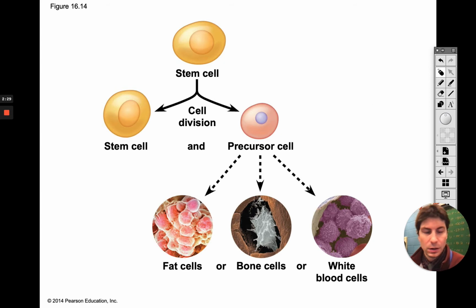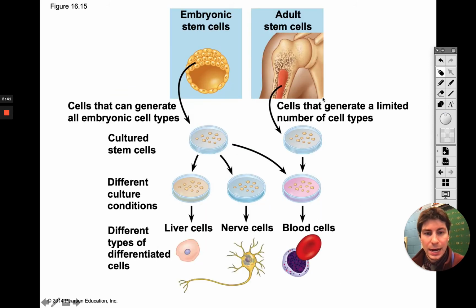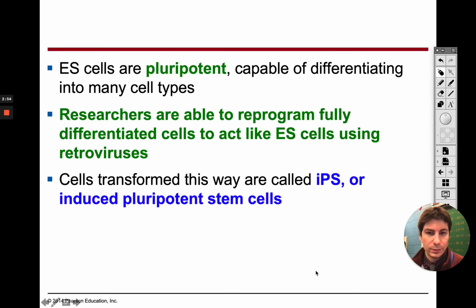So here is our stem cell. They still can be a stem cell here. Now these are precursor cells, adult stem cells pretty much. There's only a limited amount of types of cells they can go to. And this adult stem cell here, you guys can see that it's in the bone marrow in the middle there. It's pretty much just going to be a blood cell, all right? Where embryonic stem cells can go to a bunch of different ones.